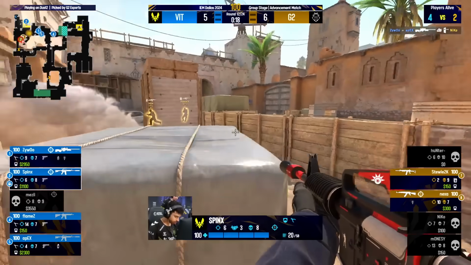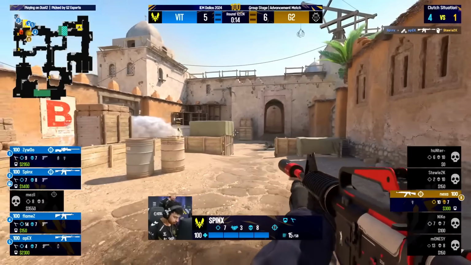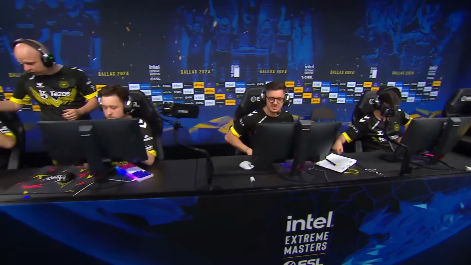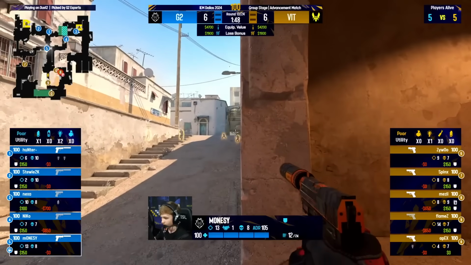Yeah, that's a big shot from ZywOo, and now it falls to Spinks. They're not going to expect him on the site. Stewie certainly didn't. Now it's double from Spinks to close. Lovely work to close it out. Triple kill from Spinks and a 6-6 half with myself and Chad Birchall.